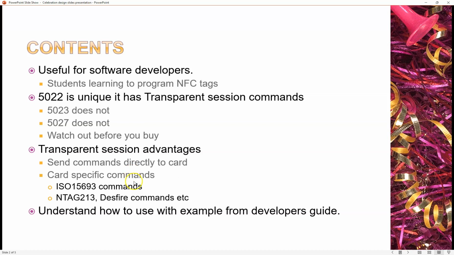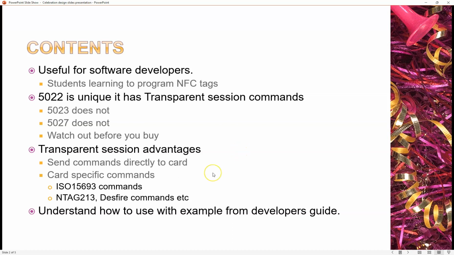Assume that you want to send card specific commands which are not available through the API that comes with this reader writer, say ISO 15693 commands, or commands available in NTAG 213 or DESFire, etc. Using this transparent session, you can send any command directly to the card.